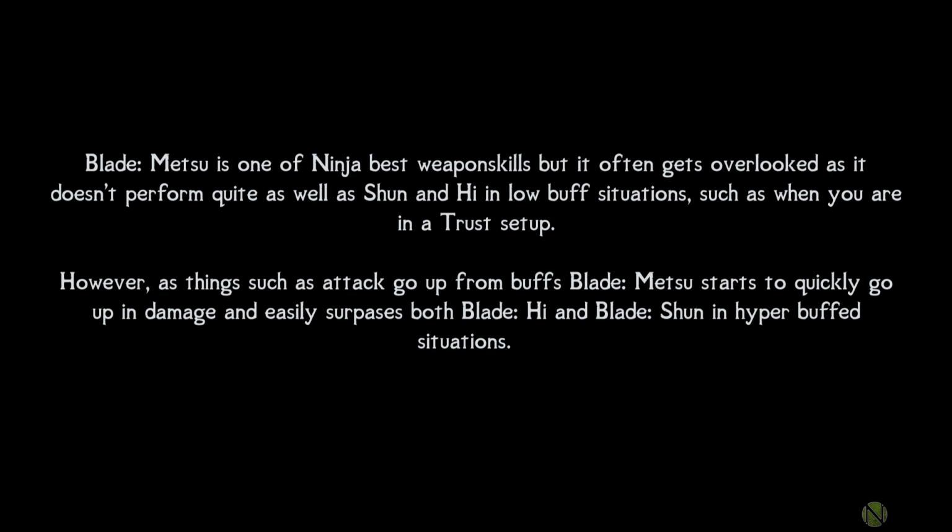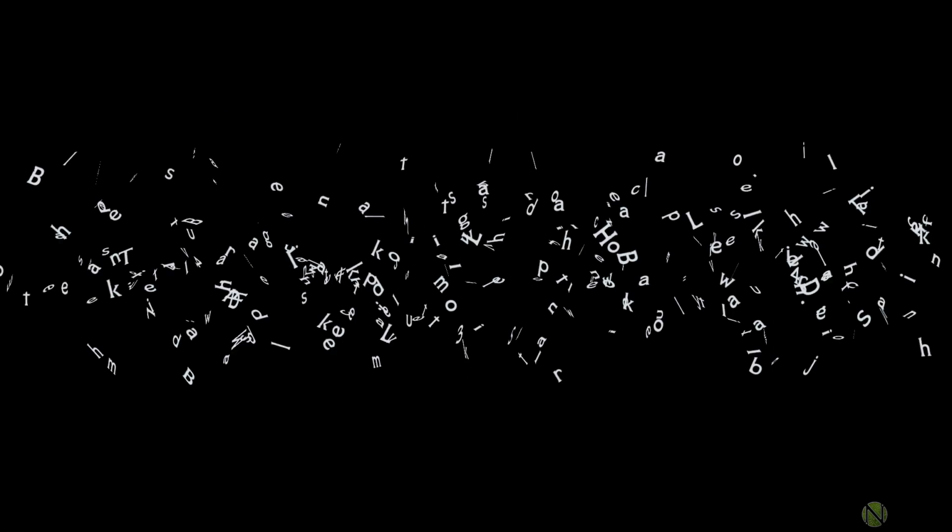Blade Metsu is one of ninja's best weapon skills, but it often gets overlooked as it doesn't perform quite as well as Shun and Hai in low buff situations, such as when you are in a trust setup. However, as things such as attack go up from buffs, Blade Metsu starts to quickly go up in damage and easily surpasses both Blade Hai and Blade Shun in hyper-buffed situations.